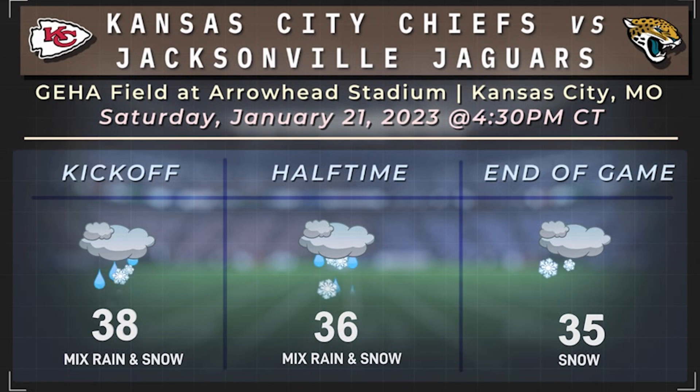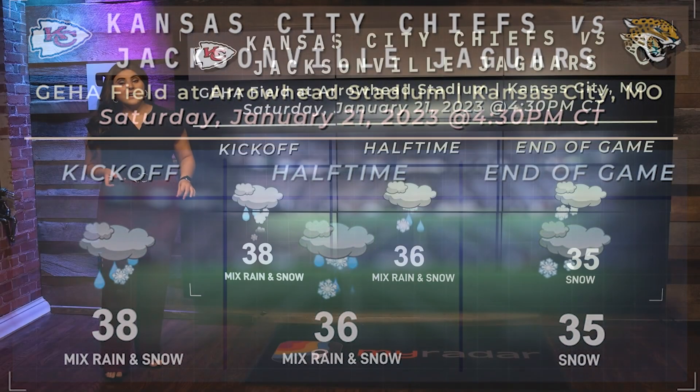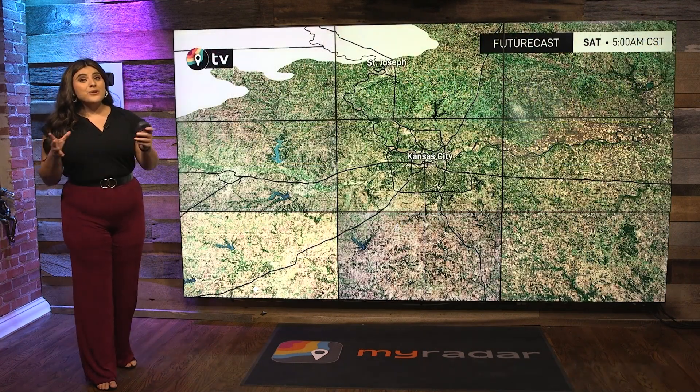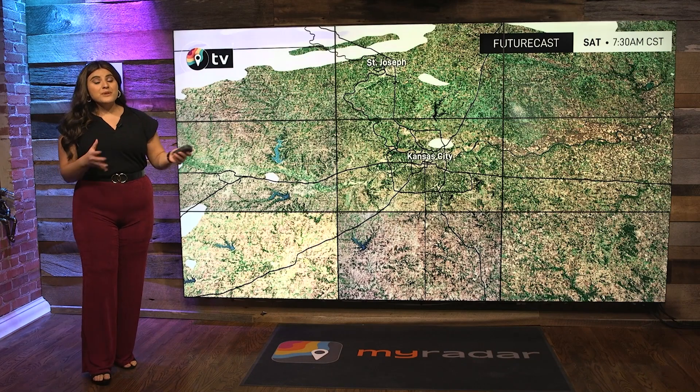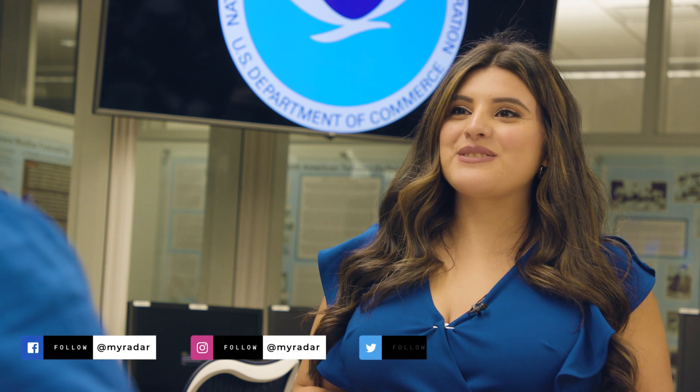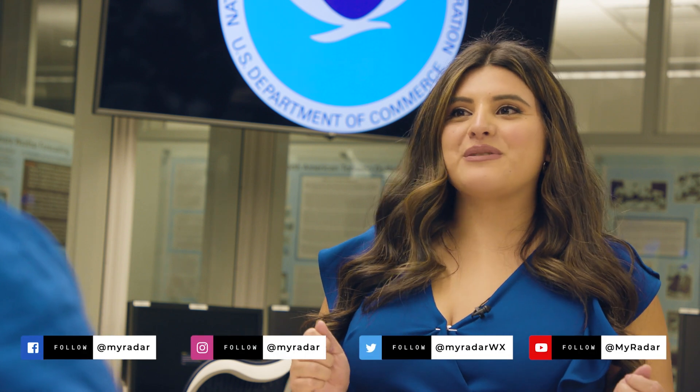By the end of the game, fully transitioning into snow with temperatures hovering around the freezing mark — this also means wind chill values will be around freezing with winds between five to ten miles per hour. This is an open stadium with no roof, so if you plan on attending the game, make sure you have the layers. Congratulations on being the first woman to issue a Storm Prediction Center watch — that's such a big win for us women in the field.